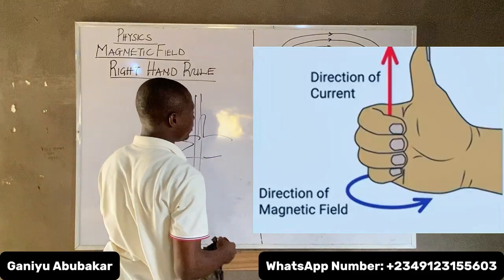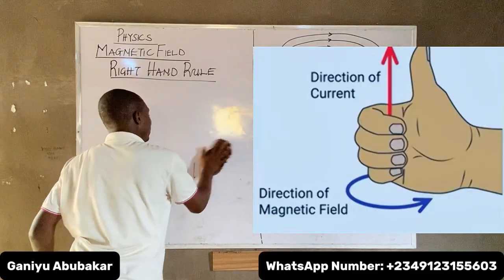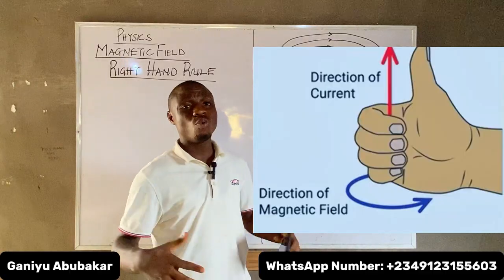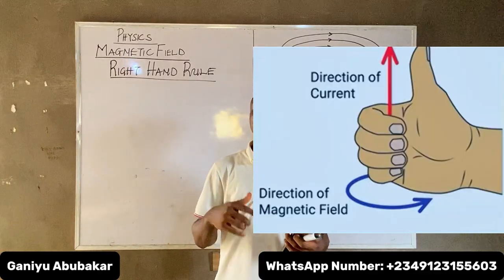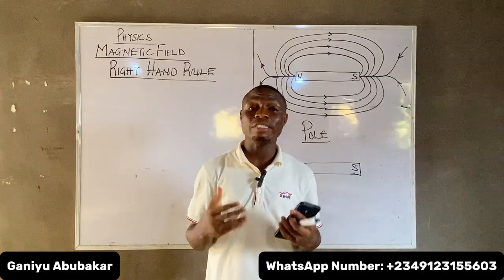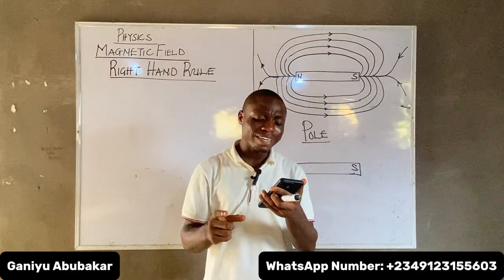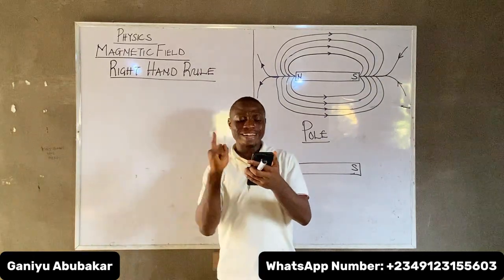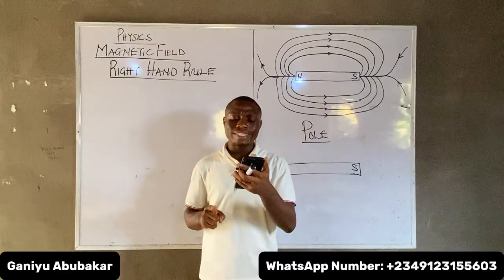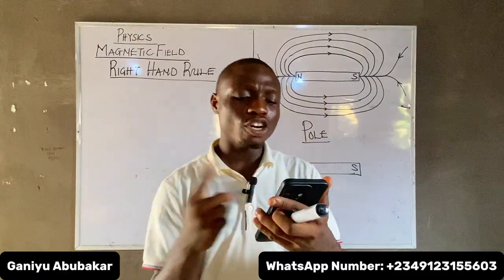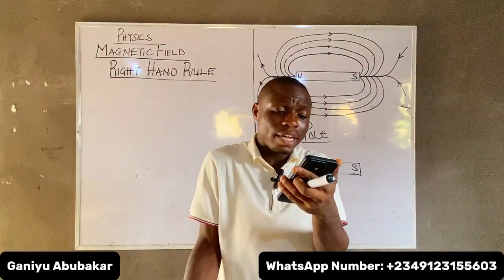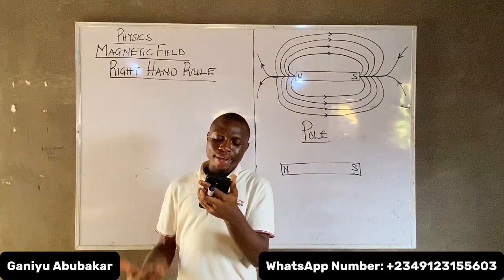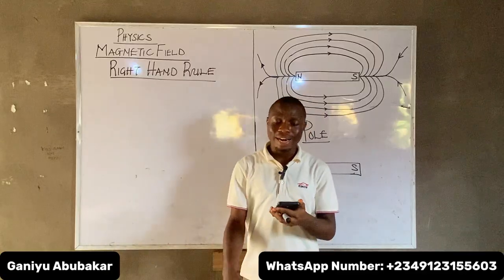We'll get to understand this much better as we proceed. We have a lot to cover. I will explain the right hand rule much more later when we want to solve some problems; that's when you will understand it very well. So the right hand rule says that if one grabs a wire with the right hand in such a way that the thumb is in the direction of the current, the fingers will encircle the wire in the direction of the magnetic field.